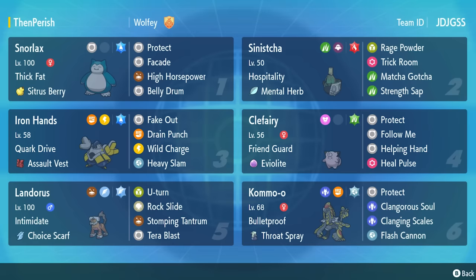No, I calc right. Wait, hang on. Because I went for that second Clangorous Soul, there should be one turn of Tailwind left. The last two are Landorus, Terapagos, and Ogerpon. And both are in range of Clanging Scales. Unless I've calced wrong, in which case the game's over. But, yeah. There's one turn of Tailwind left. I got two speed boosts, which is enough to outspeed Landorus.